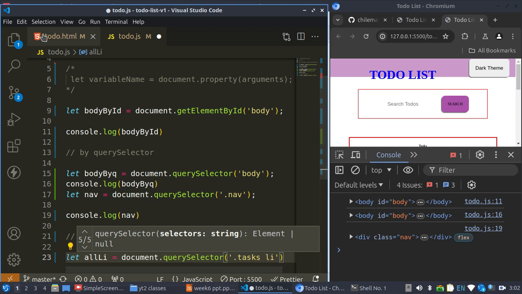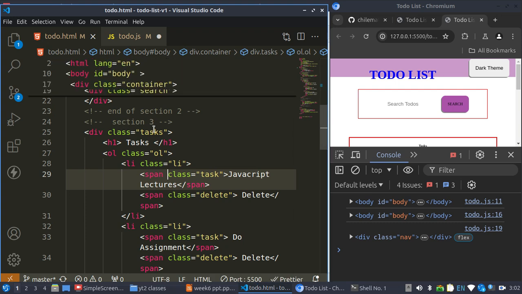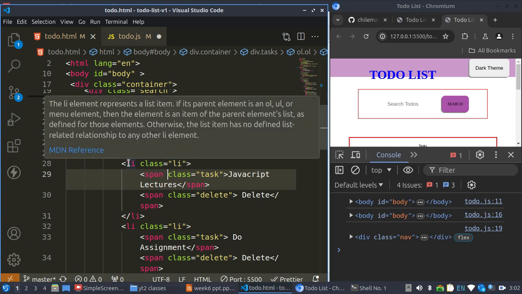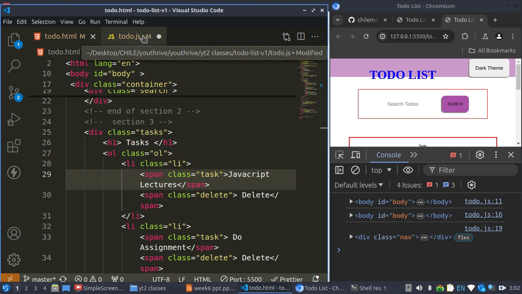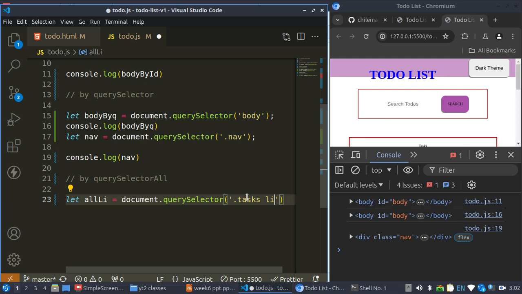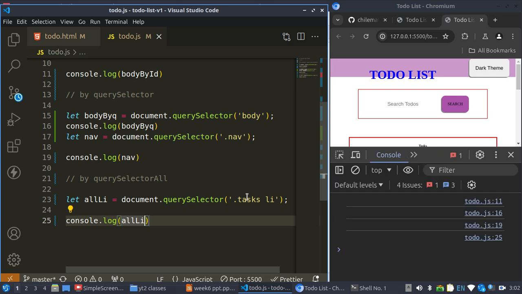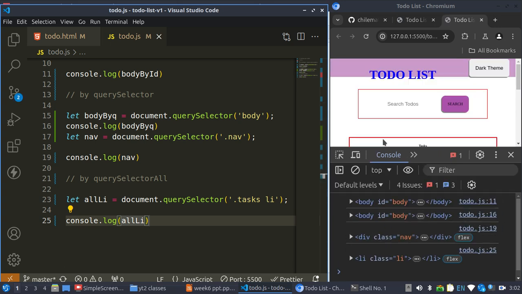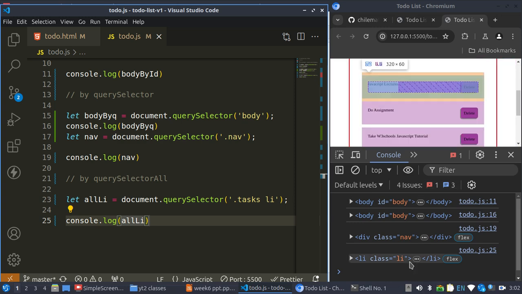So remember, from the HTML we have task class, then inside this I want to select all my li. Remember, this is the descendant selector. So if I do that, I'll do my console.log all li. So notice what I will see. I will only see the first one, which is this. So if I scroll and hover, you notice it's only this one, but these other ones are not showing. So that is just the limitation.